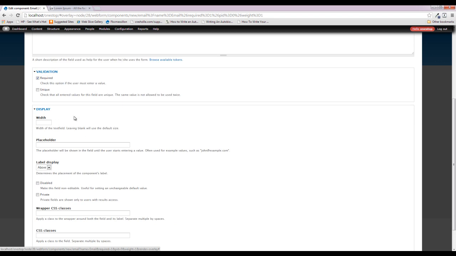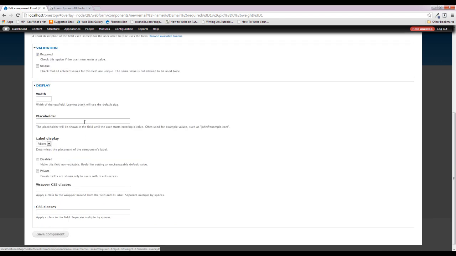There are some display settings in here within all of these text fields, and they are things like the width of the text and the placeholder text, and we'll cover this placeholder text here in a minute. This is something that is newly added to the web form module, and I'm really happy that they finally added this. And you can add some additional classes and things like that. You have control over whether or not the label is displayed and where it is displayed. But for now, just until we get this content type finished, we're just going to keep going through here.